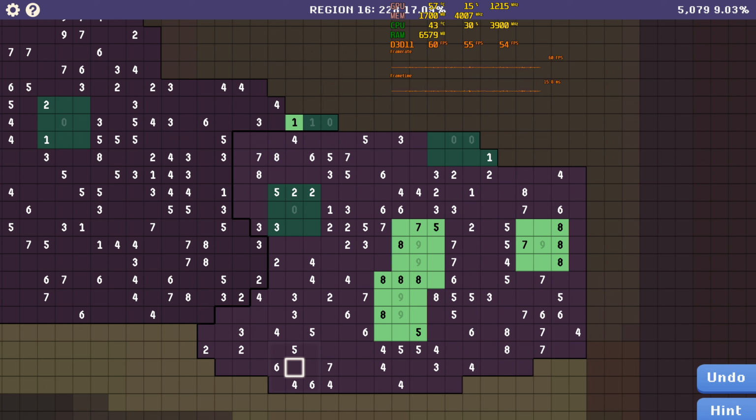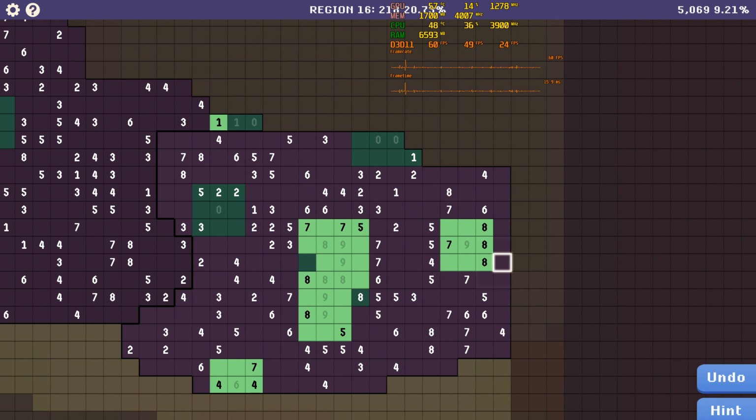See, this 6, this has to be all bright. But I'm sure we've got a lot of stuff we can do from in here. This is probably a dark, and you could do the same for that corner. And these are obviously bright. So from here, we can definitely branch out on this particular puzzle.